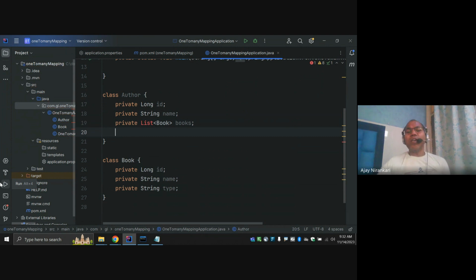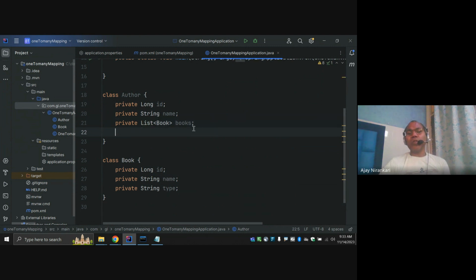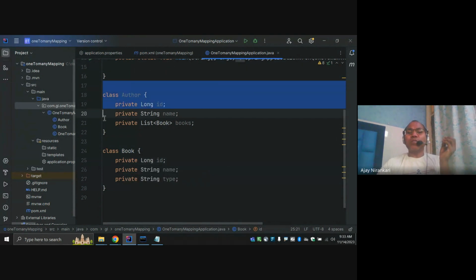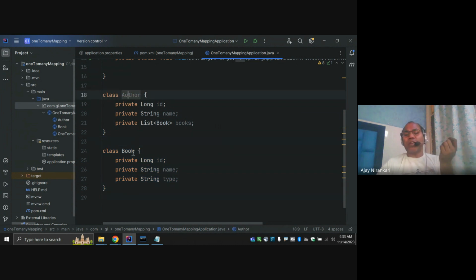So here you are making the relationship. Why not List? Java, yes, List. So notice now we are making a relationship between the Author class and the Book class. Now whenever the compiler runs this code, it knows the Author is related to your Book because this Author has a list of books, right? It's clear. Till now there is no confusion. Till now it's okay from the Java side. Okay, we have understood this is the has-a relationship between the two objects, Author and Book.